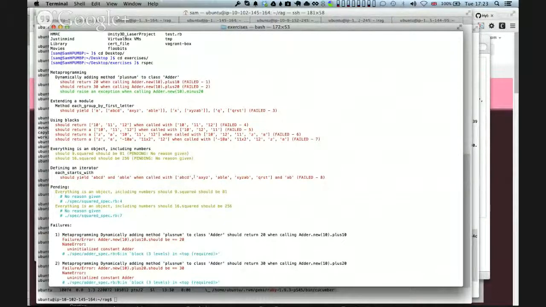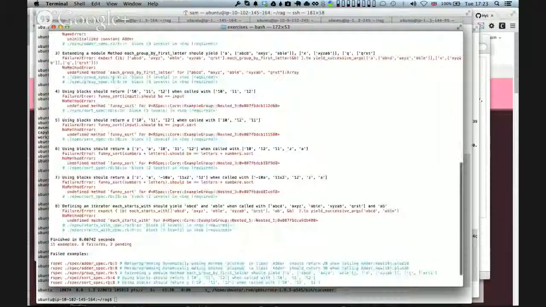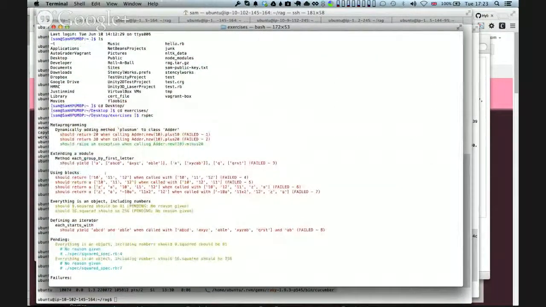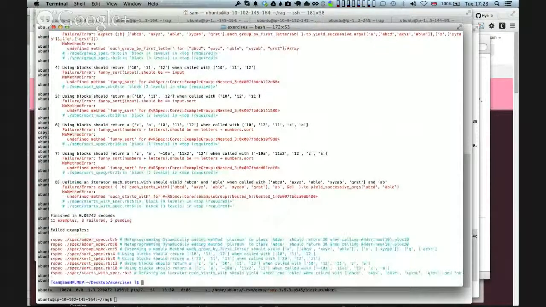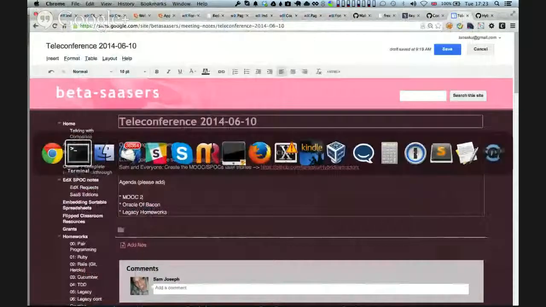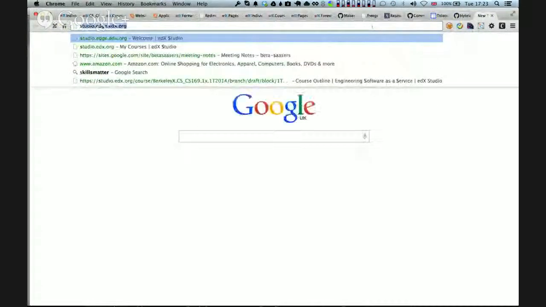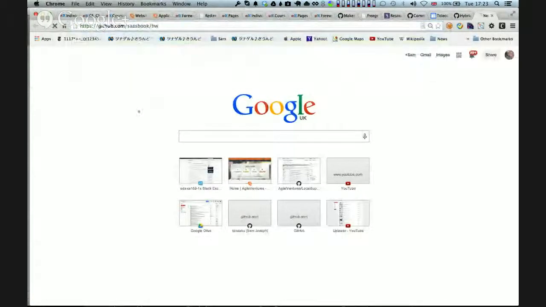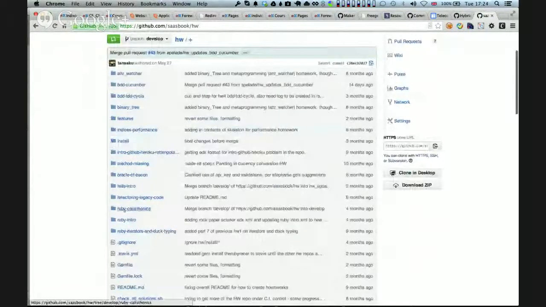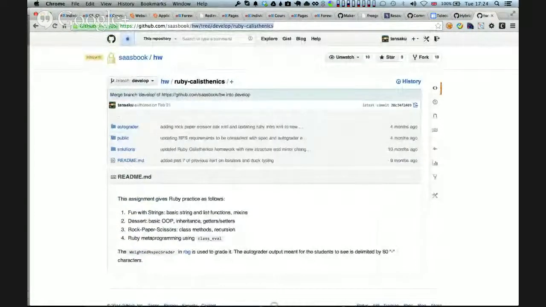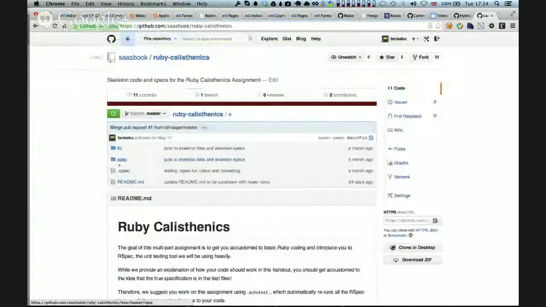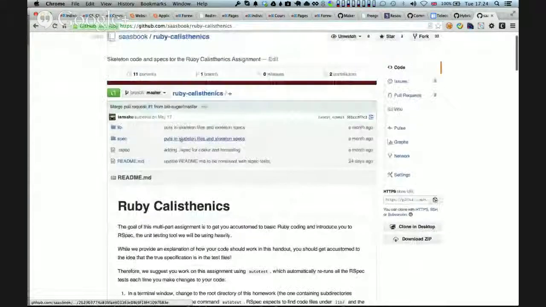But part of Armando's bigger vision is that exercises like this, created by lots of different people, could be supported by the graders across a wide range, and you could take your pick and check your progress for all the students on these things. Yeah, that might be interesting. I'm not going to rush to do it, but if we look at the homeworks we've got on GitHub, SaaSbook homework, and at what Ruby Calisthenics is, for example, the skeleton is just a libspec. It's just another one of these, so the format is very similar.